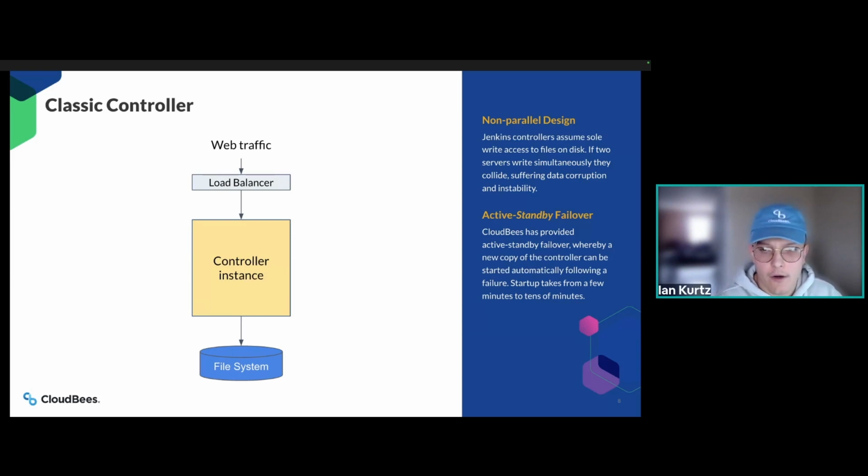That's extremely hard to achieve. And so at any given point in this classic type of architecture, only one of the replicas will actually work as the controller. So if and when a failover does occur, one of those replicas takes over the controller role, but you as a developer will experience downtime.